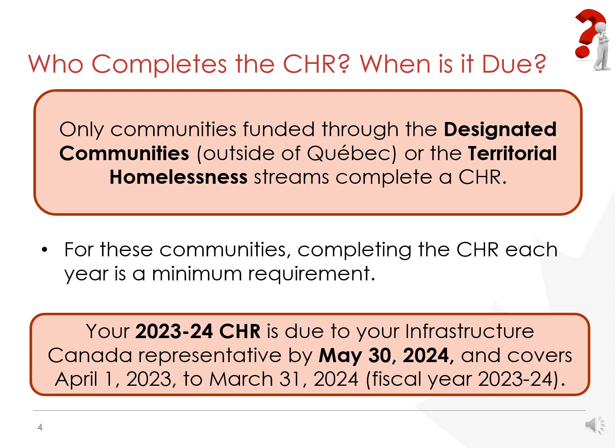It is also important to note that the CHR is not the same as the annual results reporting that all communities will continue to complete through a Results Reporting Online or RROL platform. Results reporting is about the specific projects funded by Reaching Home. It measures outputs and outcomes for clients funded through federal investments, such as how many clients were given a Reaching Home funded grant to cover an overdue rent payment and the impact this had at the client level.